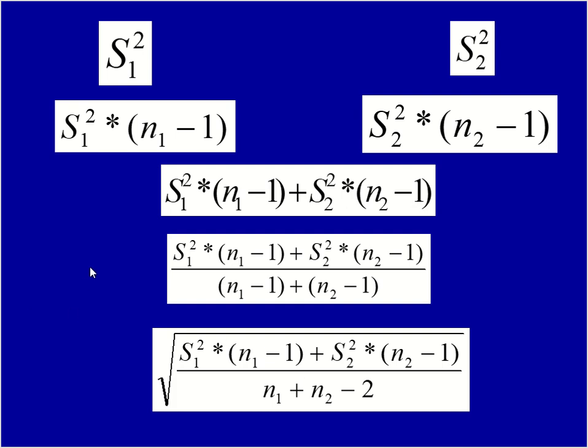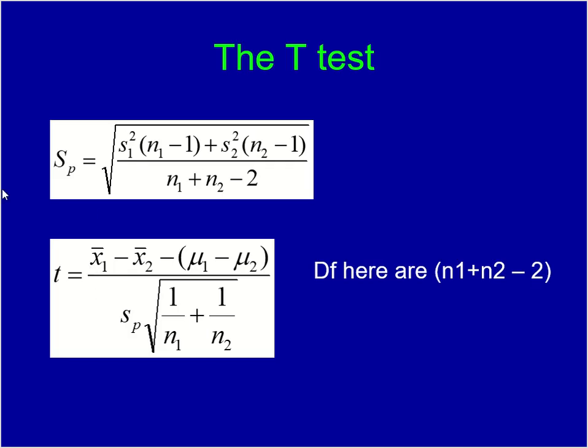Okay, so you're going to pool the sum of squares from each sample. You're going to divide by the degrees of freedom for both, and you square root all of that to give you the S pool. So here's your formula of the S pool: S1 squared times N1 minus 1 plus S2 squared times N2 minus 1, over N1 plus N2 minus 2. You square root all of that, and you plug it into your formula of your independent t-test, which is right here. Remember, that piece is going to turn into a 0 in a second. And the degrees of freedom is N1 plus N2 minus 2.